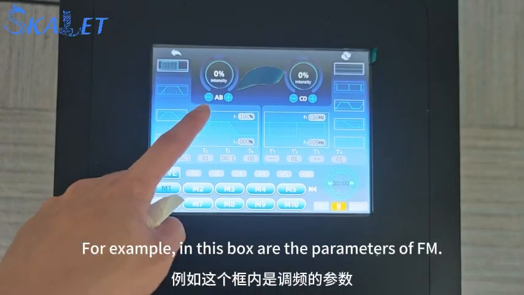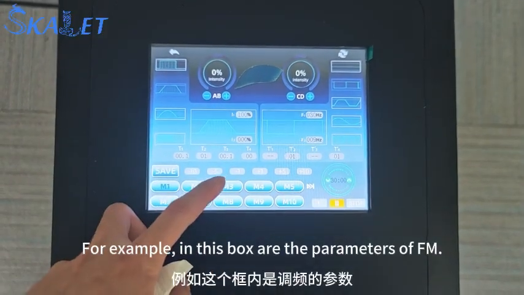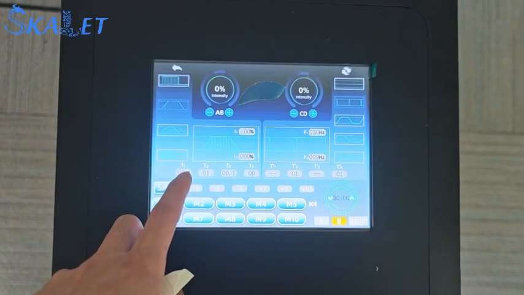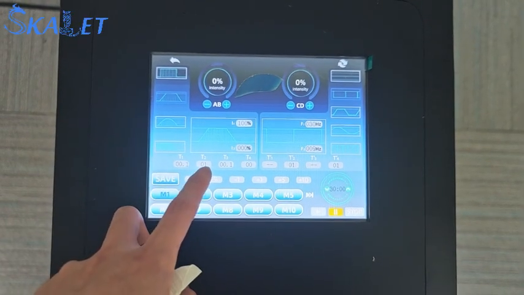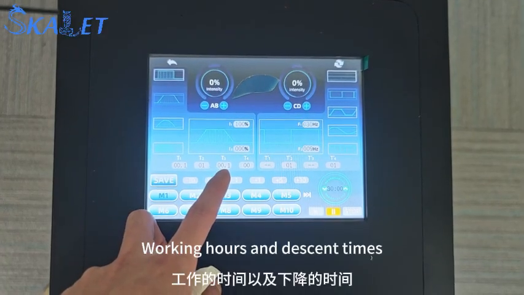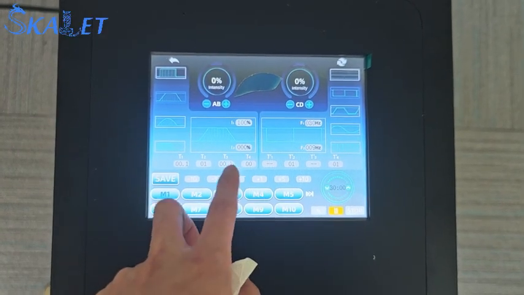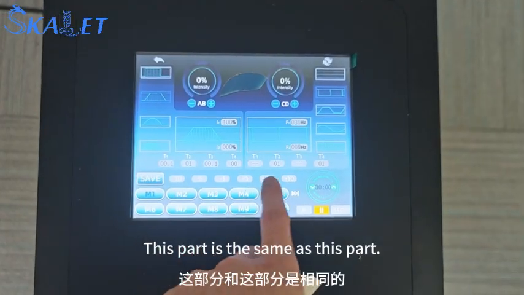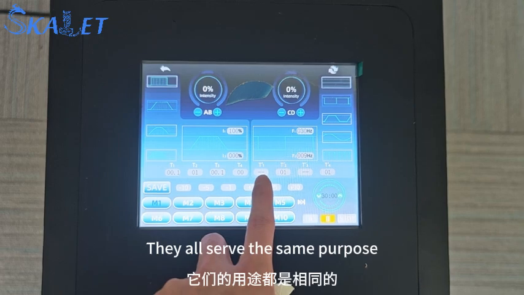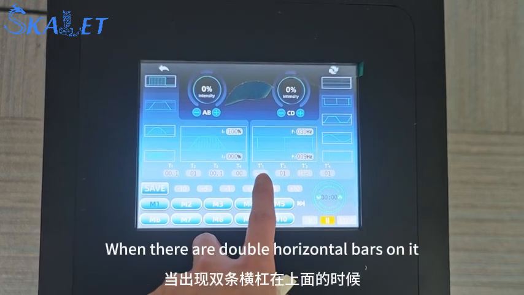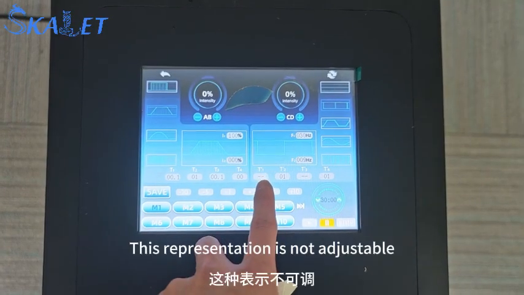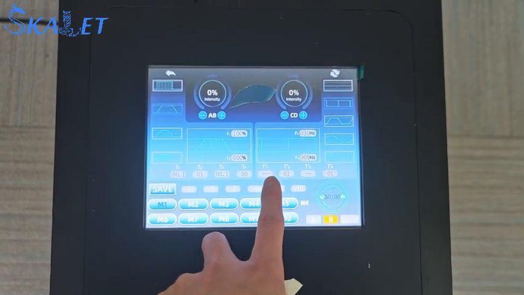For example, in this box are the parameters of FM. Time of ascent, working hours and descent times, and how long you stay. This part is the same as this part. They all serve the same purpose. When there are double horizontal bars on it, this representation is not adjustable.